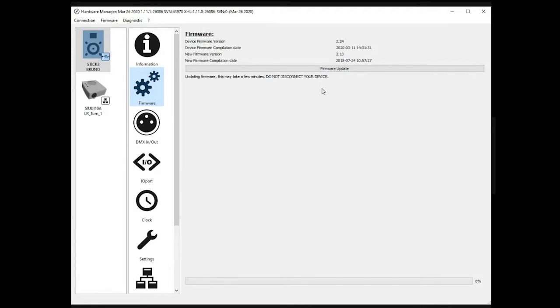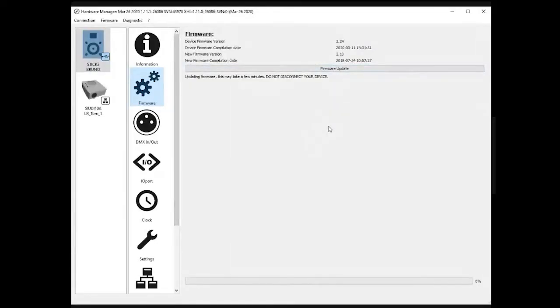In case you have to update, it's very simple. Press the firmware update button, and please do not unplug or replug the USB cable before this screen comes back to its initial state, with the firmware update button available. This is very important, as unplugging the cable during the process might damage the controller.